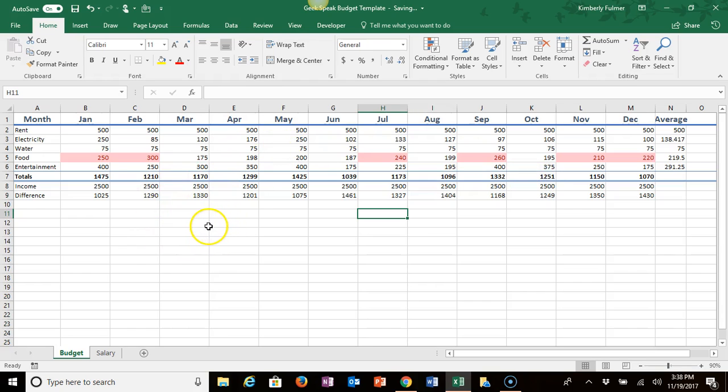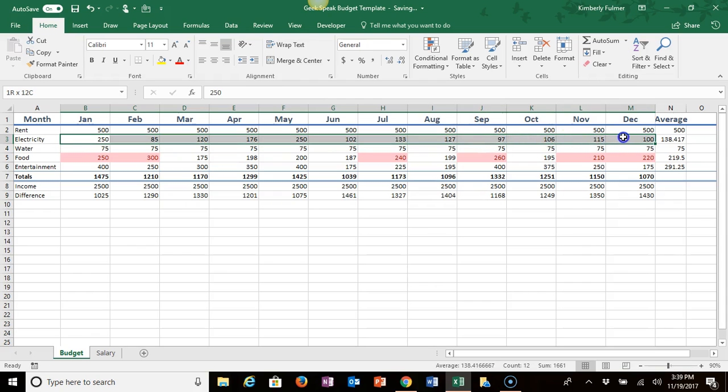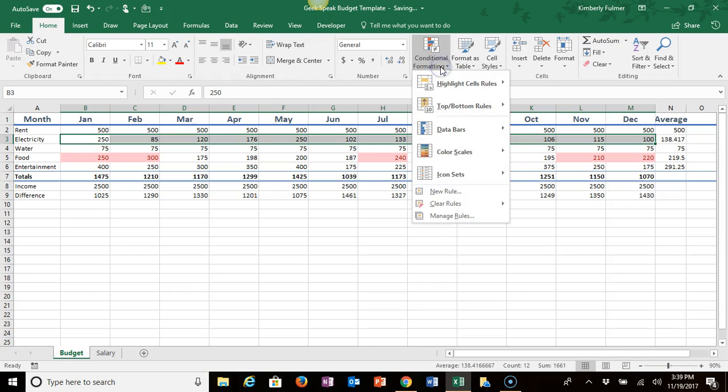Well, that's fine and dandy. Okay, so you want to watch your food bill over $200, but what if you want to know when you're doing good? How about if we highlight the electric bill and do conditional formatting.